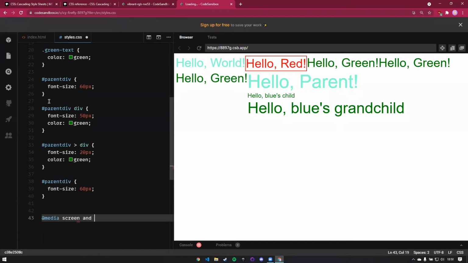And in the screen, we basically want to target the screens that have max-width of, let's say, 300 pixels, just an arbitrary number.